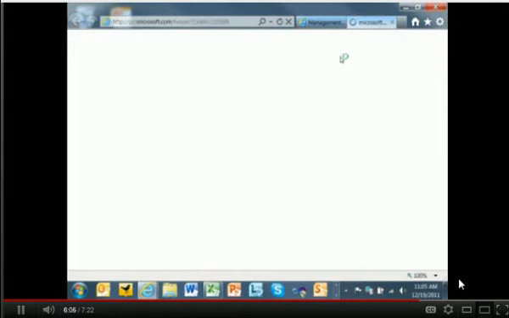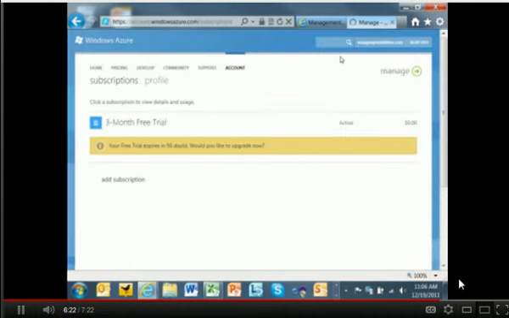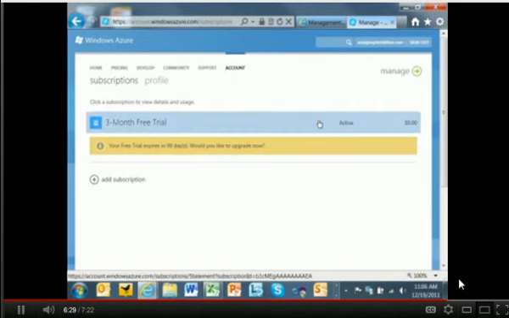The billing portal has been overhauled as well, so that you'll be able to see in near real time what you're getting for charges, and be able to work with that data so you have much better insight into what's really going on with your subscription from a payment perspective. Now again, you can see here your free trial expires in 90 days. At that point, you might want to upgrade and add a subscription, so to speak.